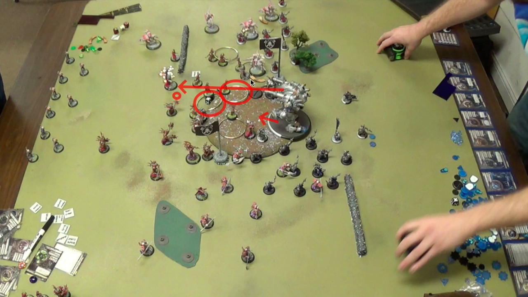However, the big thing, which is why he's not going to end up doing it, is he can't get a Morrowind model to run over and get to Shade. He said he had like some shenanigans he could pull so that he could do it. I forgot to ask him what that was after the game because I'd like to know. But I think it basically involved me missing free strikes of some sort or jamming guys up so that I couldn't see them so he could run them past. But regardless, that's not what he decides to do.